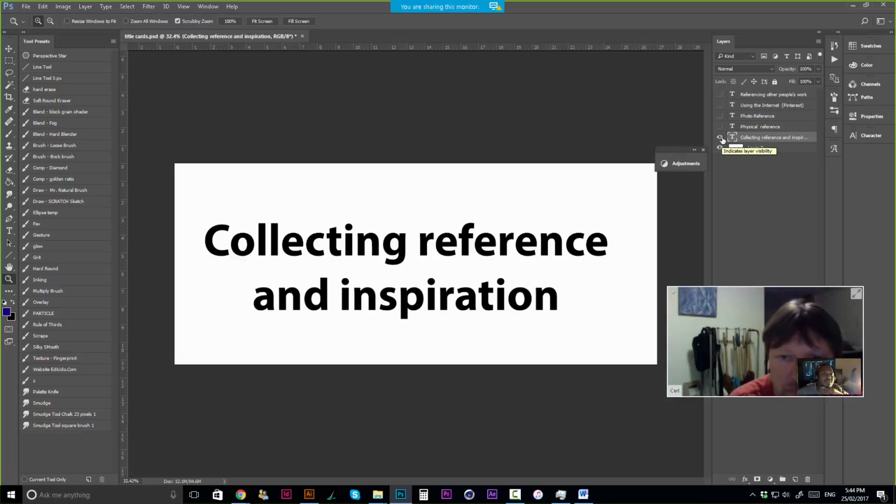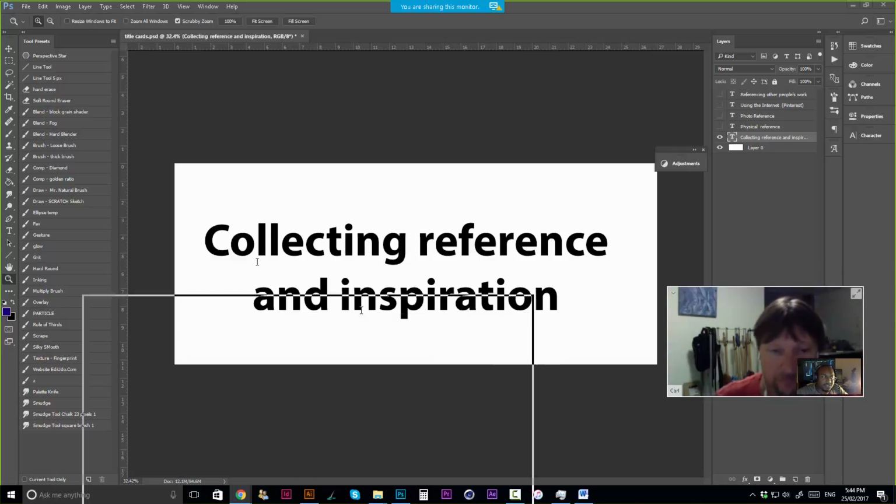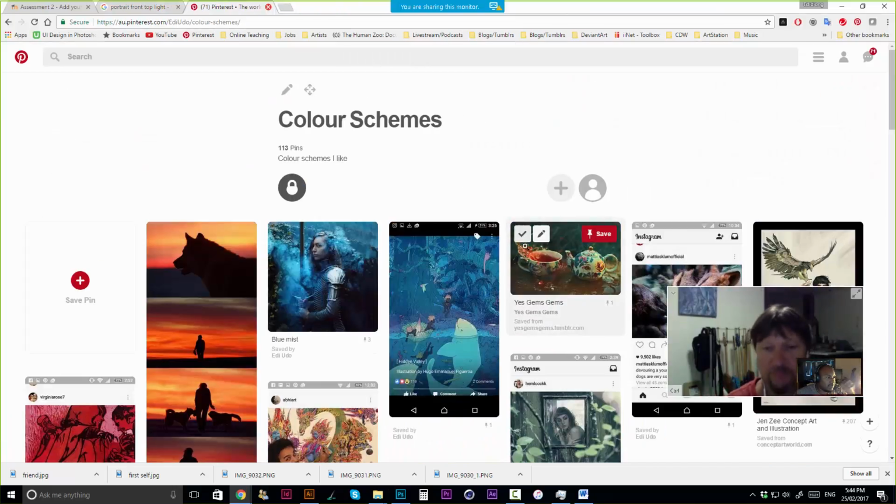Sometimes I'll go onto my Pinterest. This is one of my private Pinterest boards, but I'll show you a way that I use reference. A lot of people have trouble with color. They say, I don't know how to use color, I don't know how to figure out a good color scheme. Even myself, there are basic formulas for color schemes, but it can get stale. So this is on my own Pinterest board.